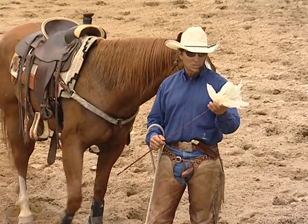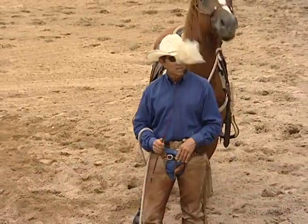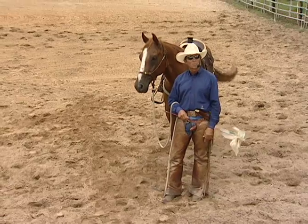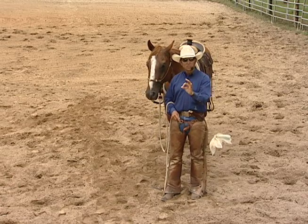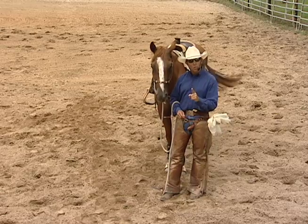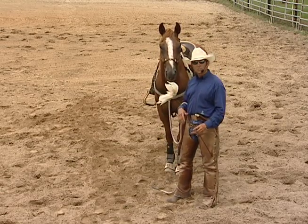Look, I got an old plastic bag right here on the end of a short stick. And look, I'd start just by checking it out. I wouldn't just come up and start waving it at my horse and wonder why he got scared. Remember, the whole idea is to show him that he doesn't have to be afraid. Remember, that's not natural to the horse. The natural thing for a horse is to always run away from the things that scare him, and we're always asking him to stay put.